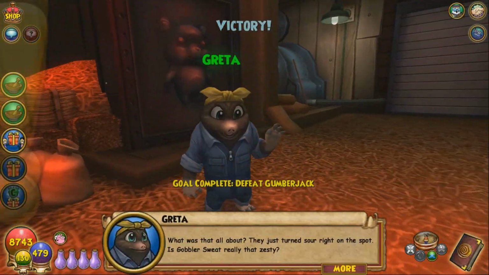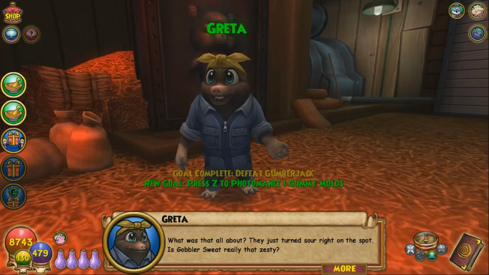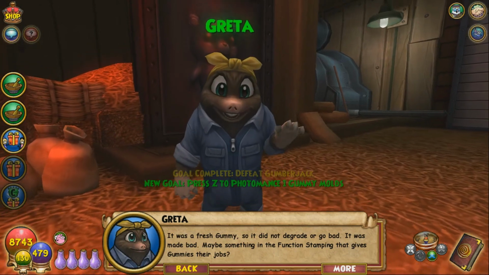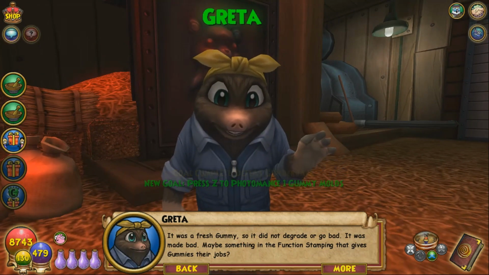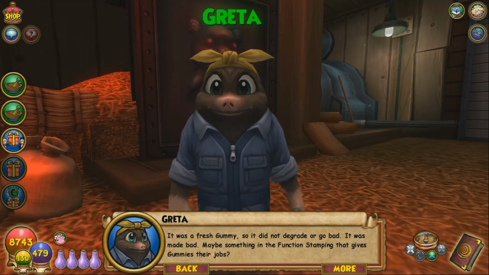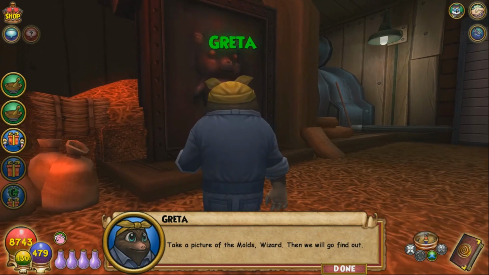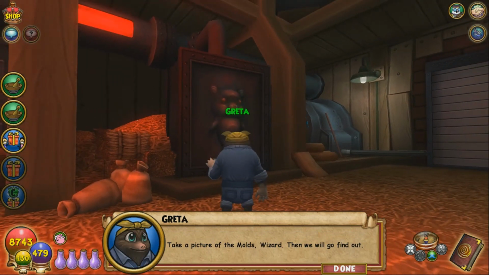What was that all about? They just turned sour right on the spot. Is Goblet Sweat really that zesty? It was a fresh gummy, so it did not degrade or go bad. It was made bad. Maybe something in the function stampings that gives gummies their jobs. Take a picture of the molds, Wizard. Then we will go find out.